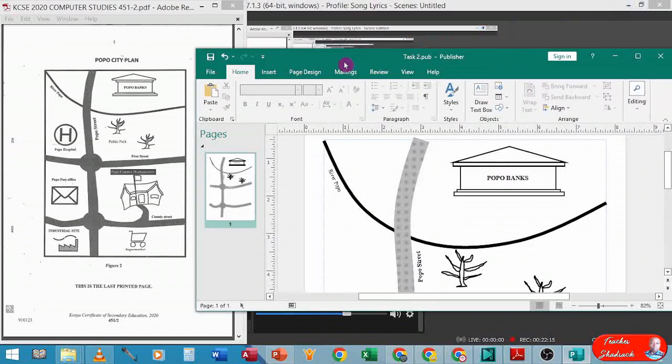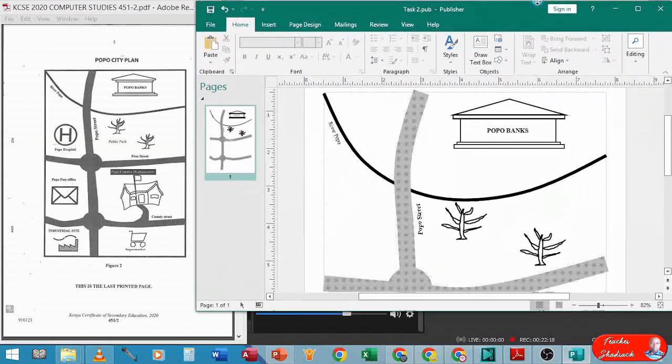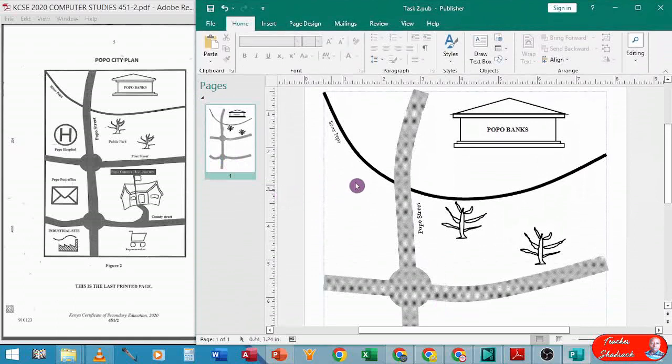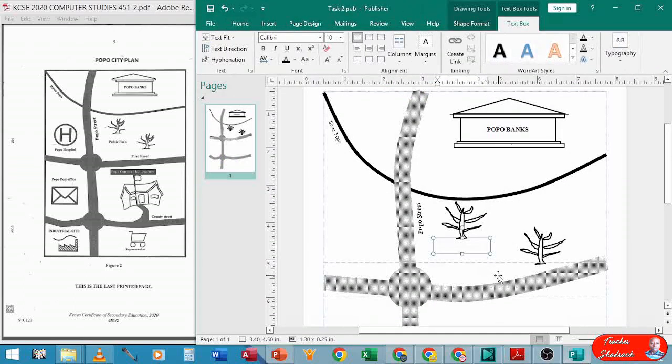So, okay guys, I zoom back in and I restore the window, and then I insert another text box. Here we are, public park. So I highlight that, Times New Roman is the font, and then I'm finding it is still size 12 and somewhere slightly close to this area here, like that. It's not bolded.